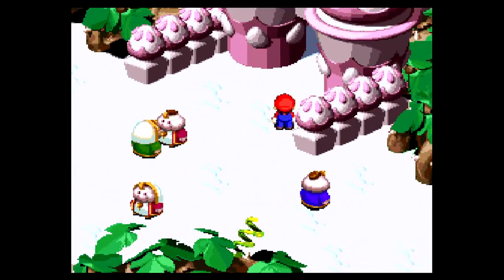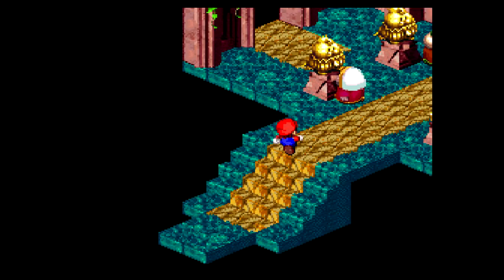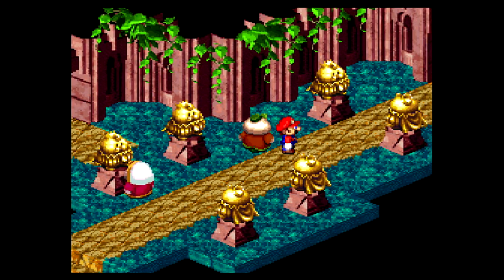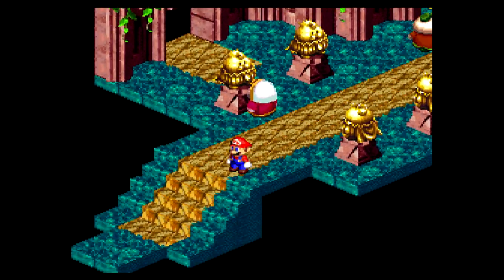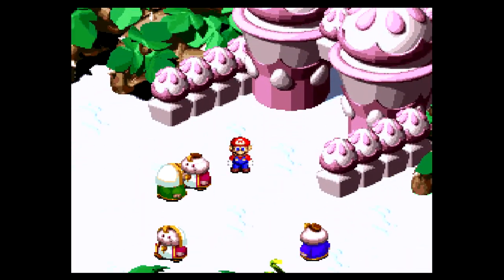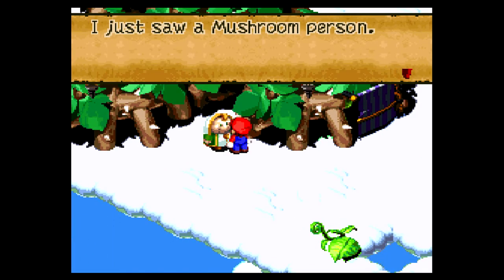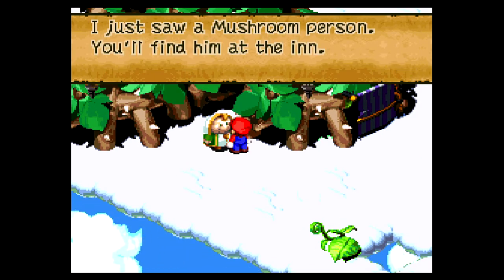Hey everybody, we're awesome. Hey, thanks. Gonna go see the king now, bye. What do you say? Why do I talk to you? Girl at the entrance. Oh yeah, I kind of forgot about that. Is somebody here? I just saw a mushroom person. You'll find him at the inn.